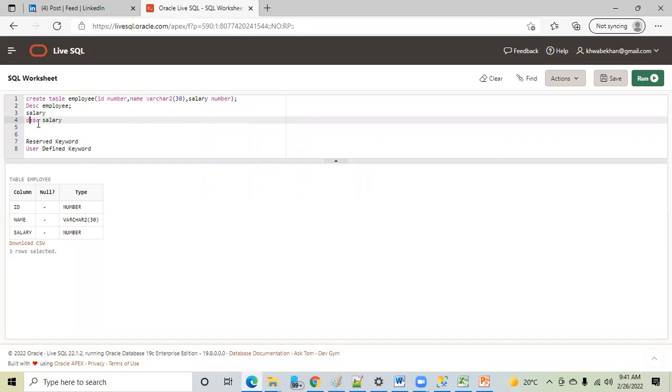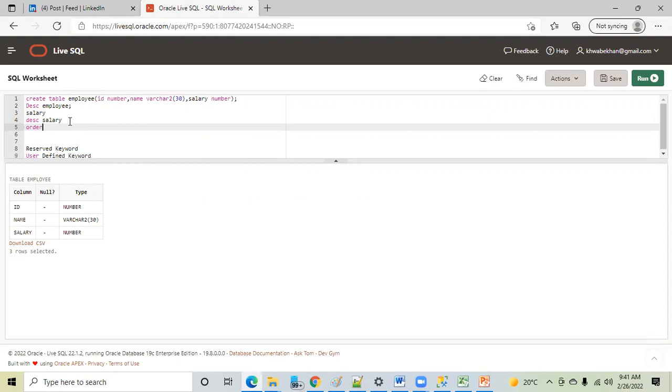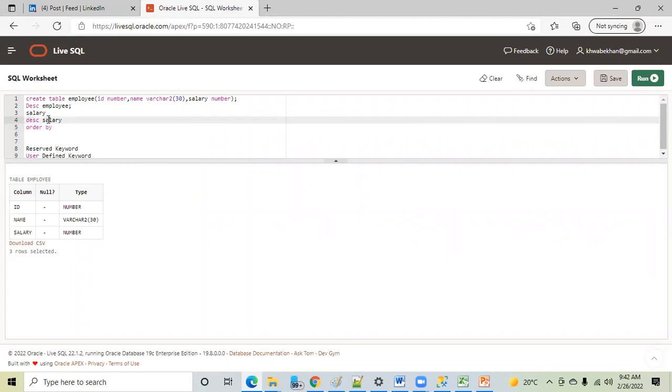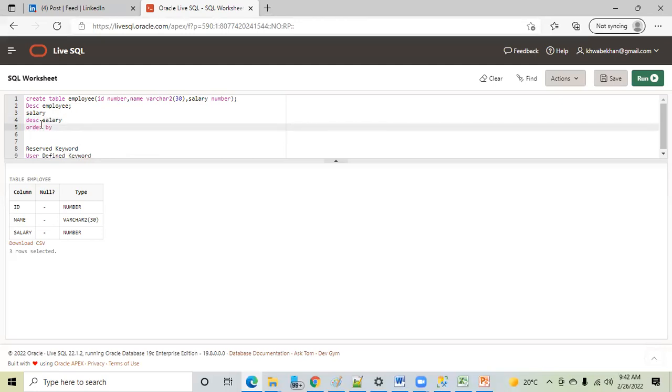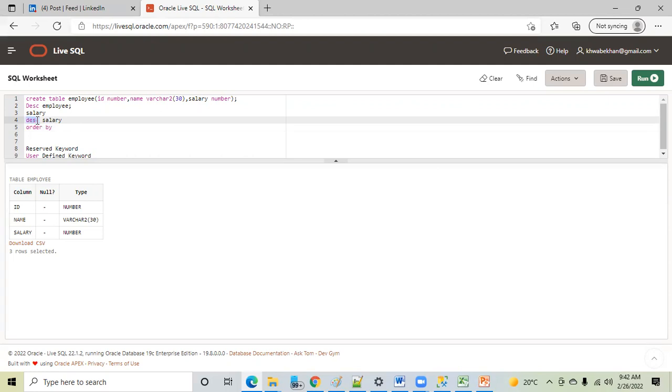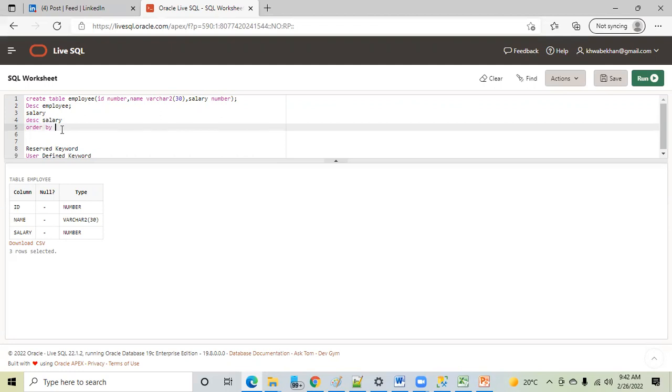So just to answer your question, but others, please don't get confused. When you use this with order by, and I think you are coming from this perspective only, the SQL engine will understand that the user wants me to sort something. And the moment you write DSC and the table name, the SQL engine will understand that the user wants me to show the structure of this table. But you are correct. This is the only keyword in SQL which performs two entirely different tasks. And this is one of your questions in the assignment coming down the line.